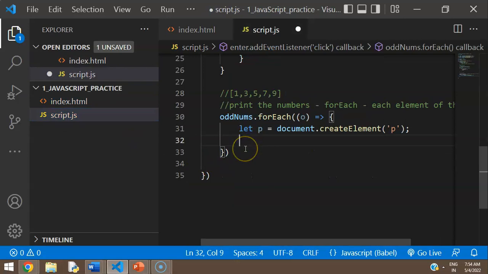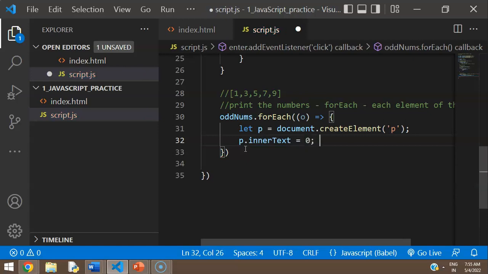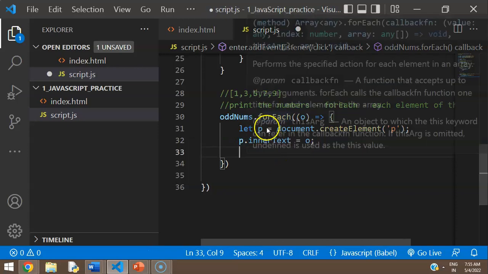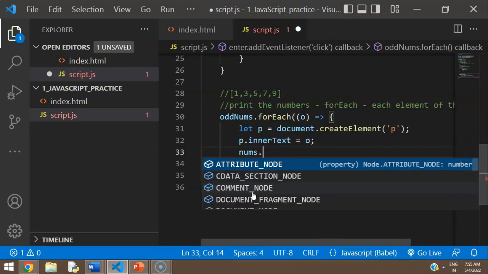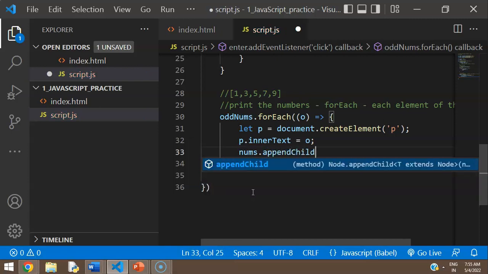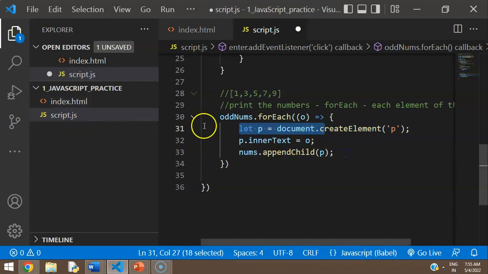So how would you do that? Well, before you do that, you have to first assign the value of o. Remember, each element in the array is going to be inside of o for every iteration. So first assign that to the inner text of that newly created paragraph element, and finally get the nums div element and use appendChild, which basically means that you're appending this particular child that you created, because paragraphs are the div element's children, right?